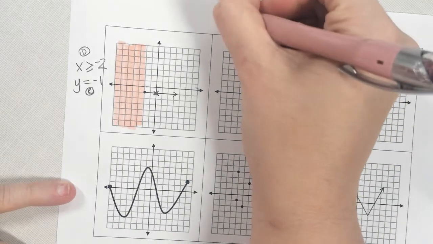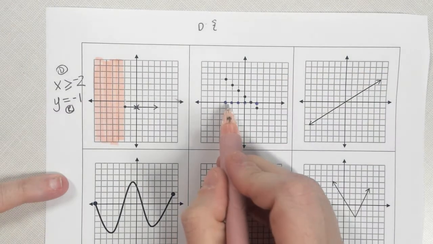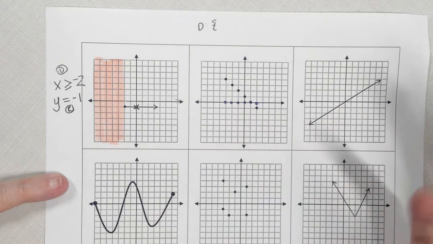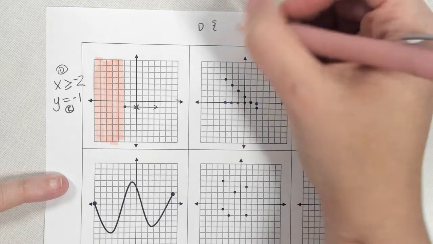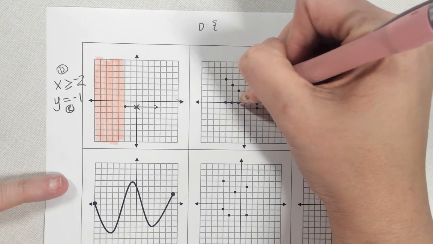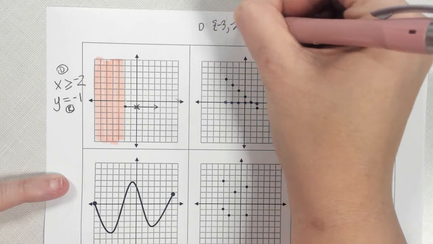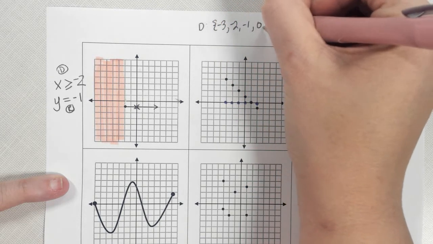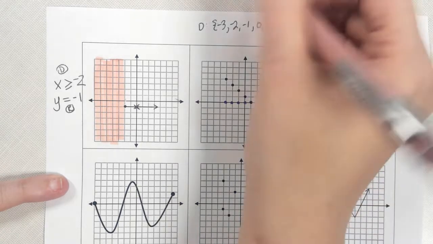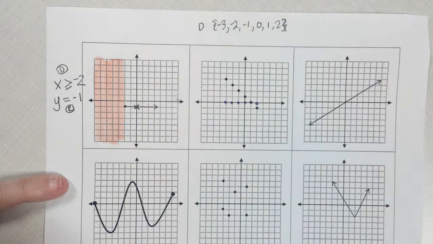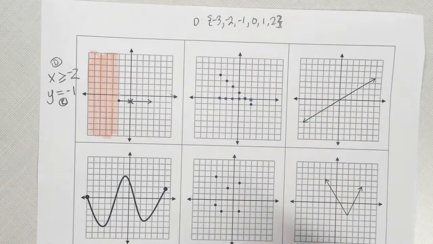Well, when I look at that, my domain is going to be a list because there's 1, 2, 3, 4, 5, 6 dots. If I'm looking at dots, it's discrete. Discrete means I have a list. Well, those values are -3, -2, -1, 0, 1, 2. And see how that is supposed to be a fancy bracket, by the way. They start to get a little crazy. Clearly I'm fancy bracket challenged, okay?